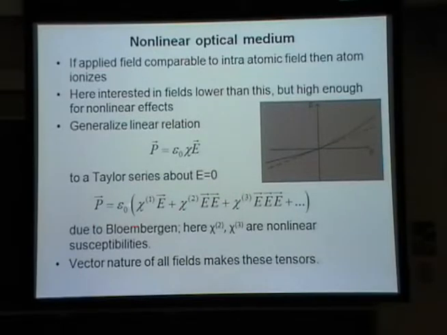This guy, as I mentioned earlier, is called the susceptibility, and by analogy, these are called the nonlinear susceptibilities. This term here represents the linear part of the polarization, and these two here represent the nonlinear part of the polarization. And as I mentioned, the fact that you deal with vectors makes this messy without making it particularly interesting, but you just have to suck it in and deal with it. All right.